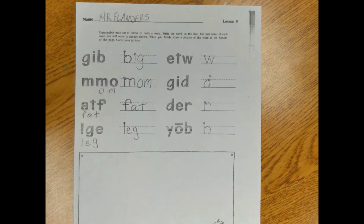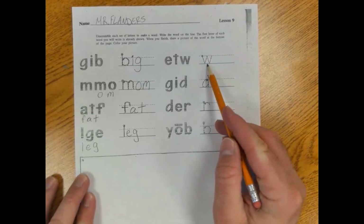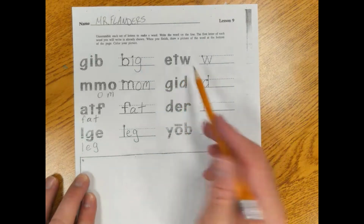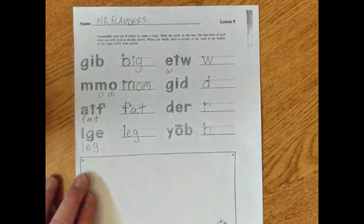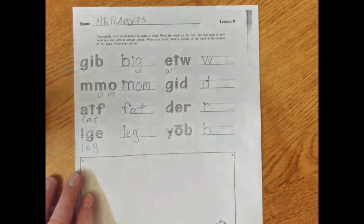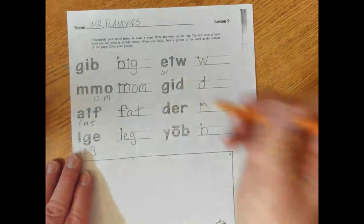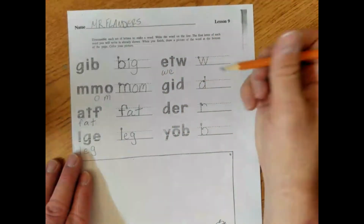All right. Go ahead and take a second. Finish that up. Okay, we're going to move on to the next word now. And you'll notice the next word is going to start with a W, with the W sound. So what I'm going to do under here, under this word, is I'm going to write W, because you know W is going to be first. Now we have to deal with the E and the T. What sound should we put after W? Let's try E. W, E. And let's try that T.